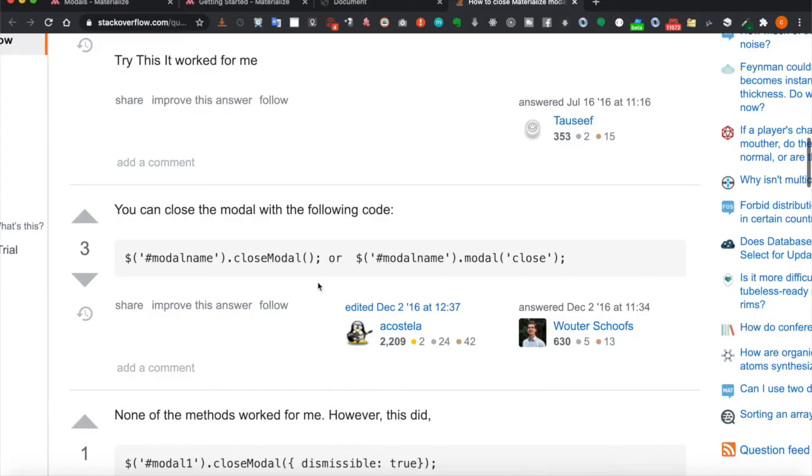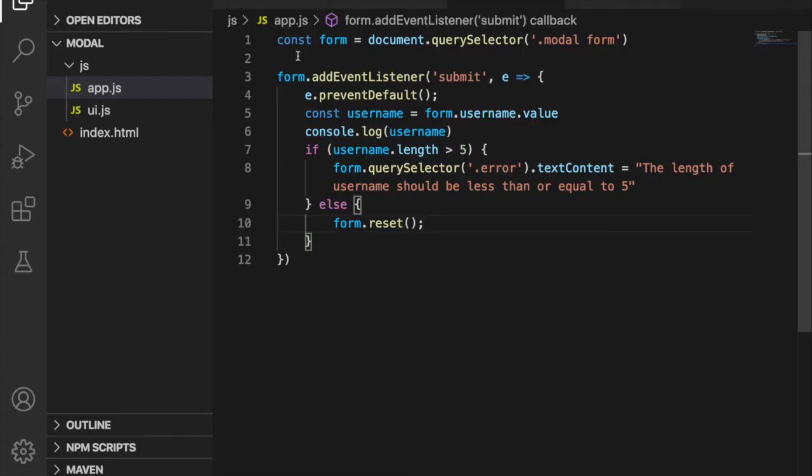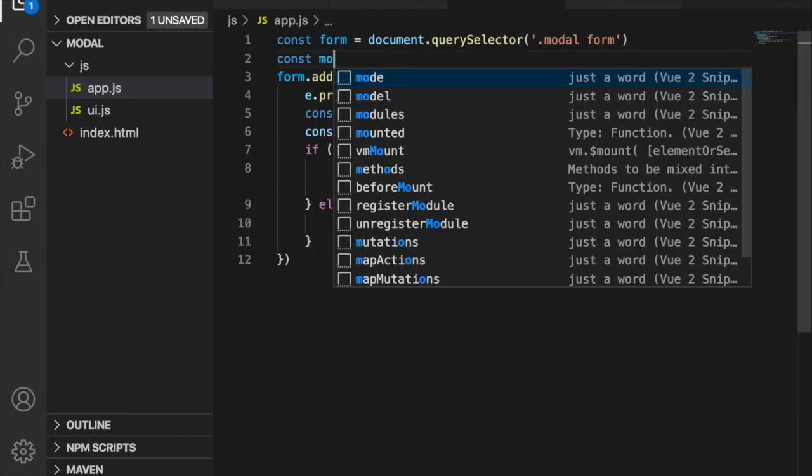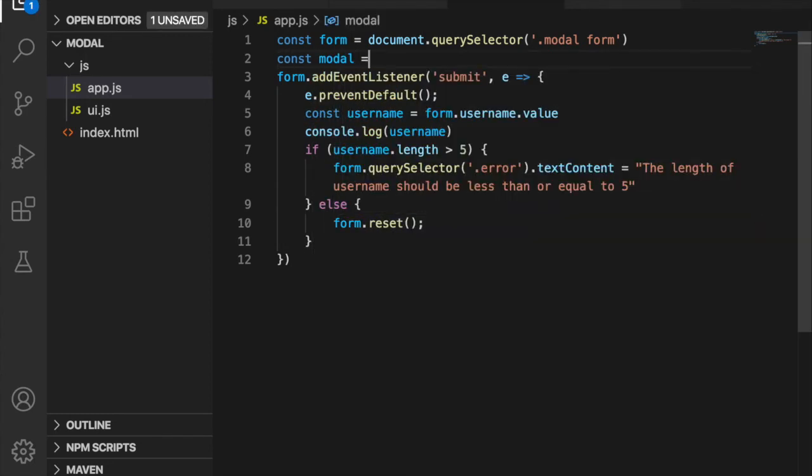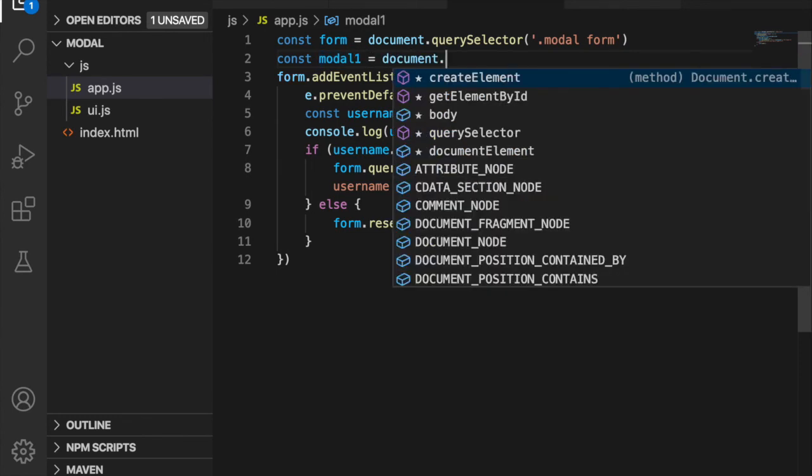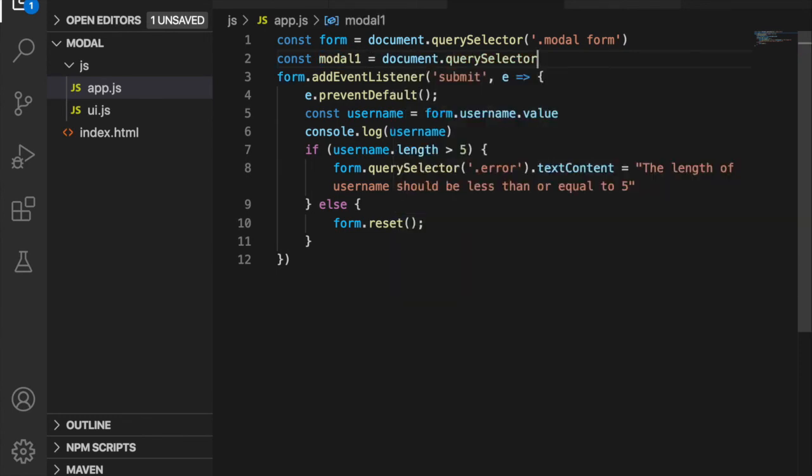But the problem is with the solution suggested on the website, and even inside the documentation, they use these two types of methods. So now first we go to get the modal. In order to get the modal, we can let modal1 be document.querySelector.